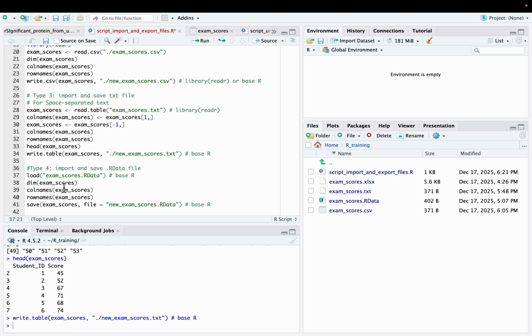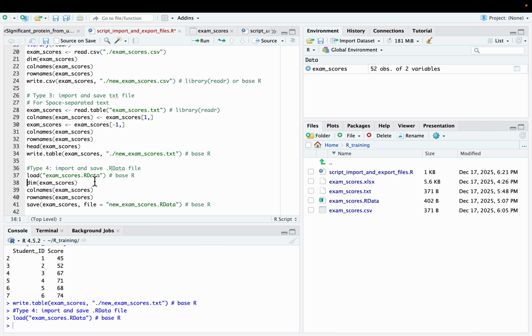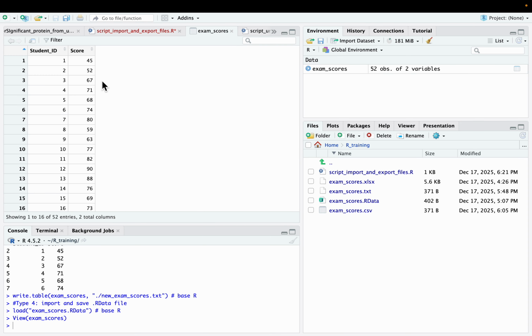For that we need to use load function that again you can find in base R, and you specify the file path here with .RData extension. After running this code, you see I have got the same data file with 52 observations and 2 variables.